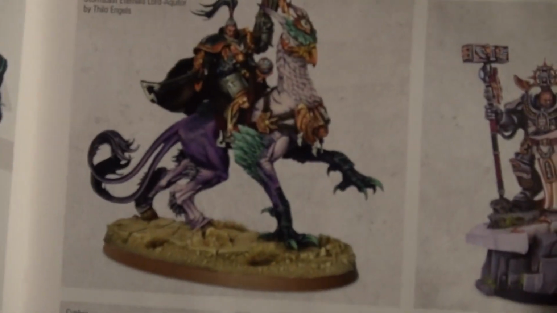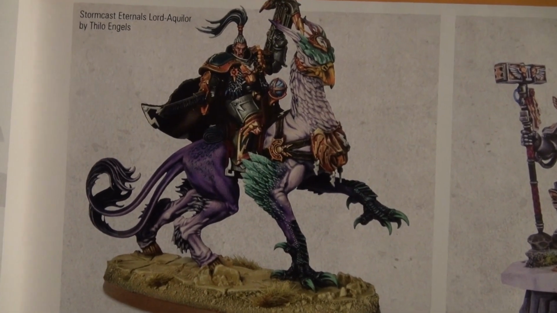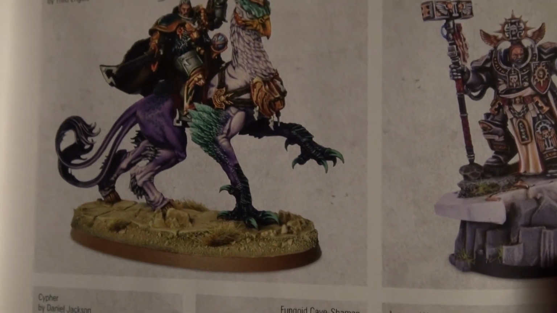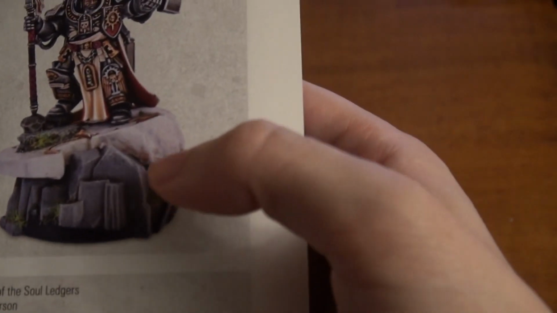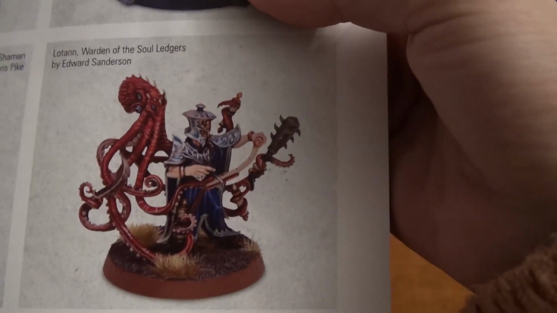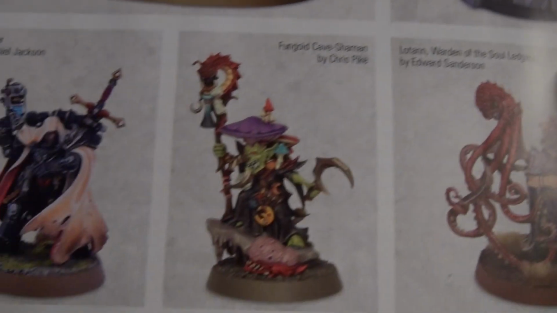Do you see that? Look at that griff. I mean, the guy's nice too, but look at that griff by Thilo Engels. Hopefully I said his name right. Look at that base. That's marble. Well, it looks like marble. Nice. And I'm enjoying the octopus and the mushroom on his head.